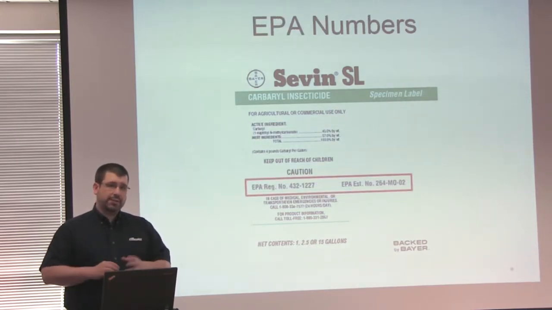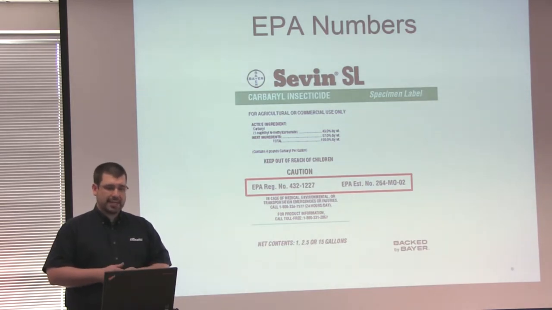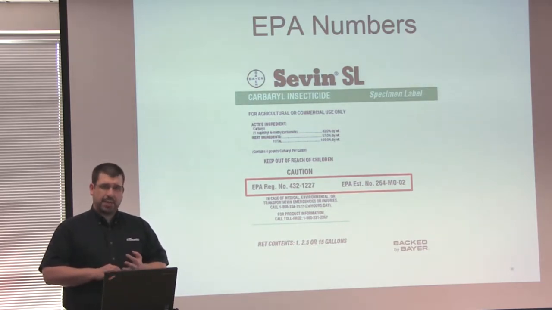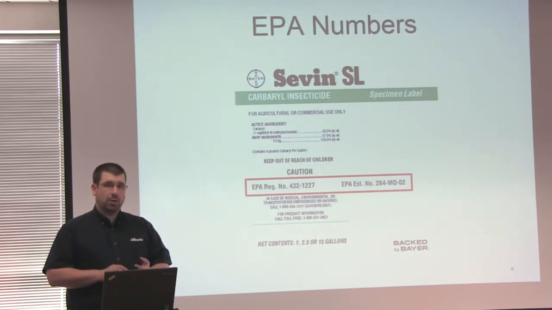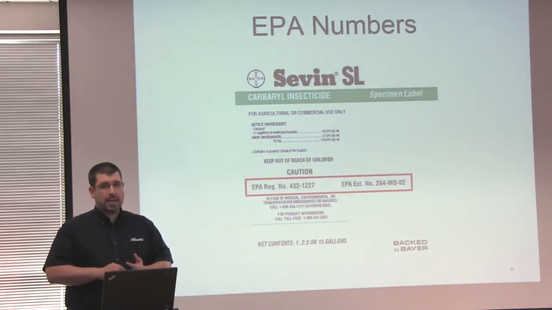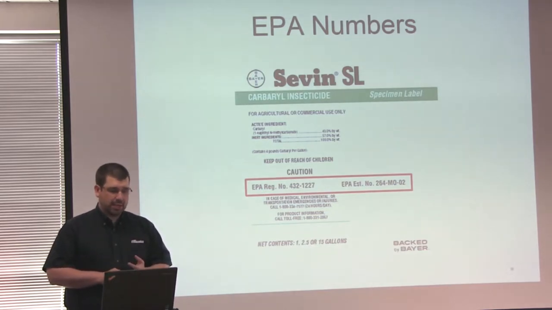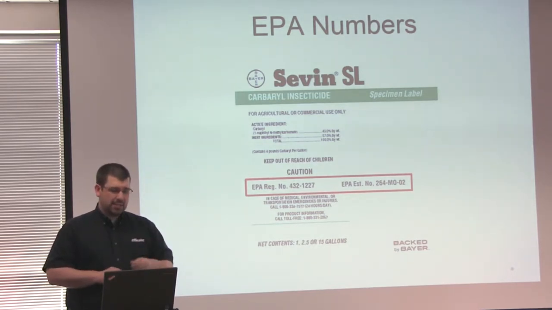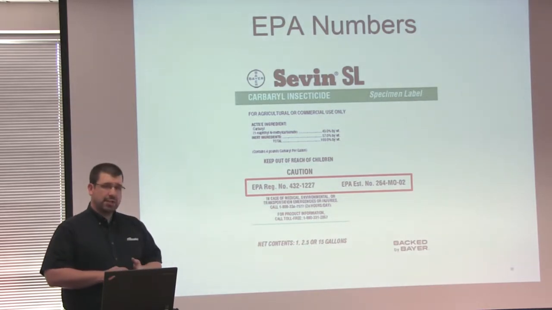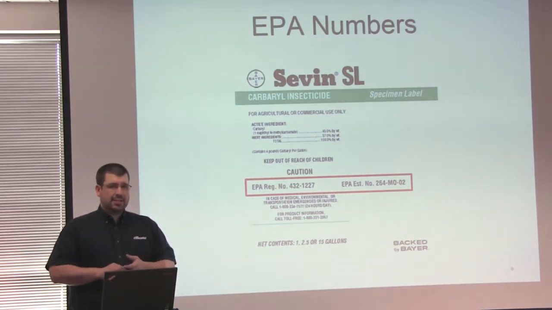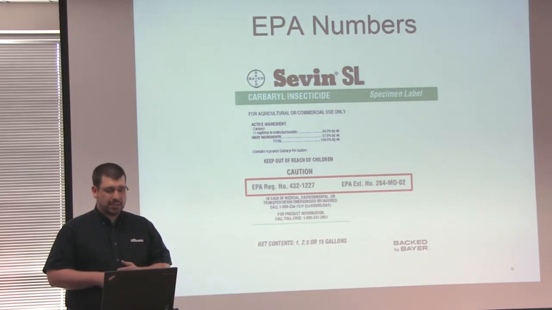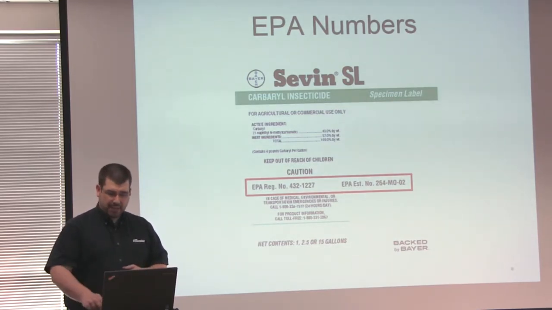Also on the label, there are two different EPA numbers. The first one, the EPA registration number, is a specific number assigned to the pesticide itself. The next one, the EPA establishment number, specifies what state the product was manufactured in and the facility that it was manufactured or repackaged in. It is important to write down the registration number just in case someone has a question on what kind of pesticide you used, or if there are any complaints such as drift or other situations that you might need to refer back to. The EPA establishment number is not necessarily needed to be written down but is highly suggested just in case there is something wrong with the chemical pesticide that you need to send back to the manufacturer.